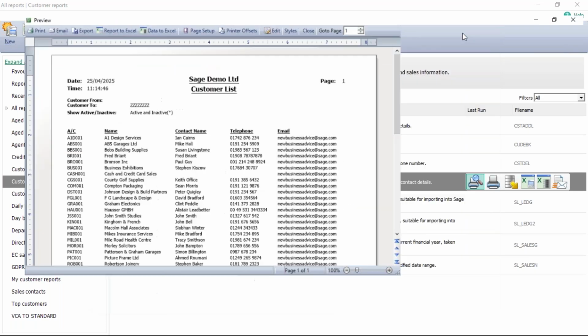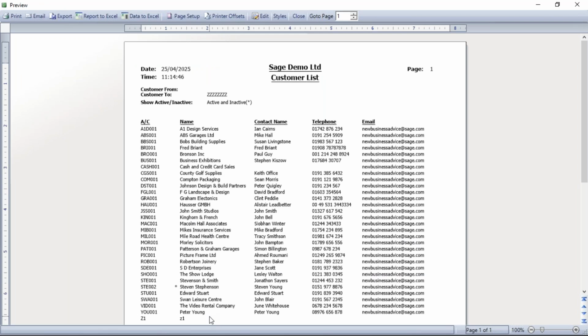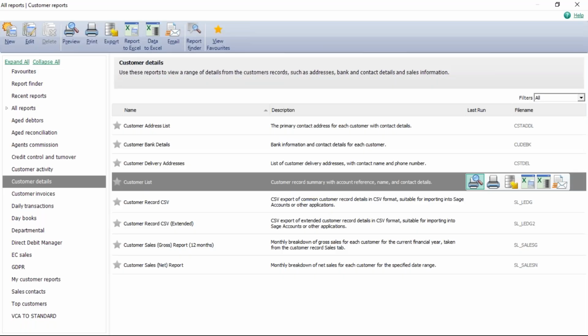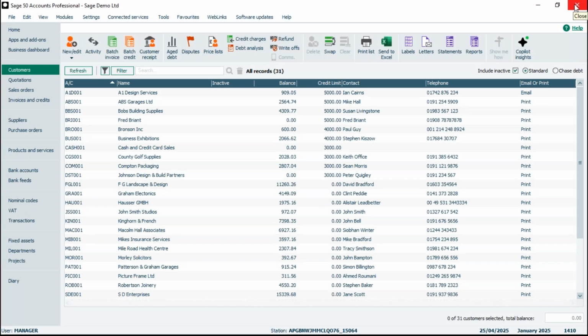But it then gives me just a list of all of the customers, even the ones that are inactive and active, and also the ones with a zero balance. Now, I might not want that. So this is where people would sometimes contact our support team and say, well, actually, I want to exclude the zero balance accounts. So things like using the filters option really adds that extra flexibility to your reports. So if you haven't touched it before, give it a go.